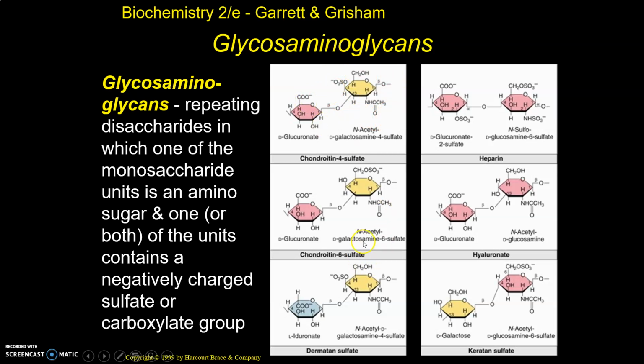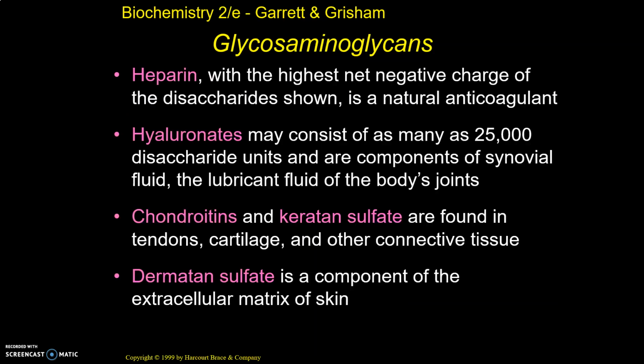Or if we look at this example, again, amino, they both have negative charges. This is your amino, only this one has the negative charge, right? So they don't both have to have negative charges, or in this case, the amino one doesn't have the negative charge, but the other one does. So you kind of have options here, but this is another structure that we see commonly formed by these polysaccharides. And these have these repeating disaccharides within them.